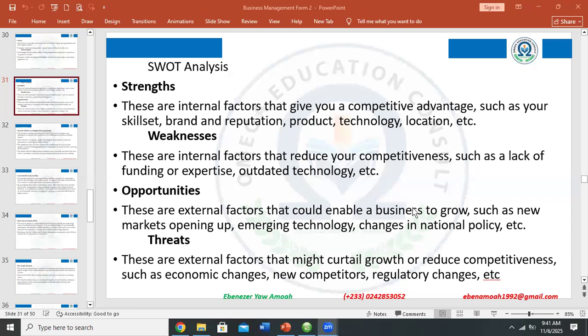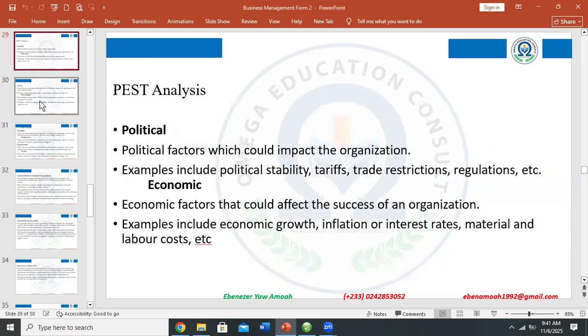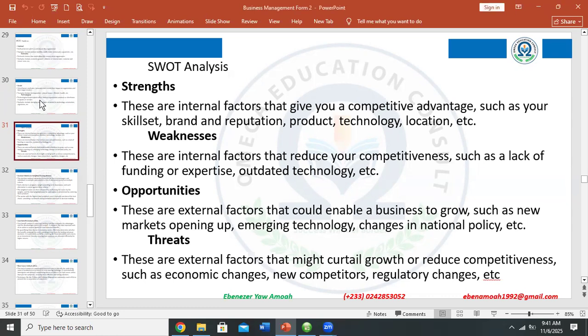Okay, so professors, we're still looking at the tools for decision making. I think we finished with the Pareto analysis as well as the PEST analysis, for which I gave you some assignment to try your hands on. So far the responses I'm seeing are very good. I hope none of you used AI, because then that will mean you don't even believe in yourself. It's better to use your own understanding and later refer to AI for any further readings.